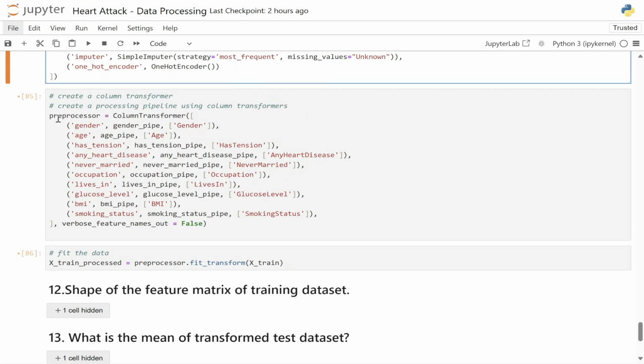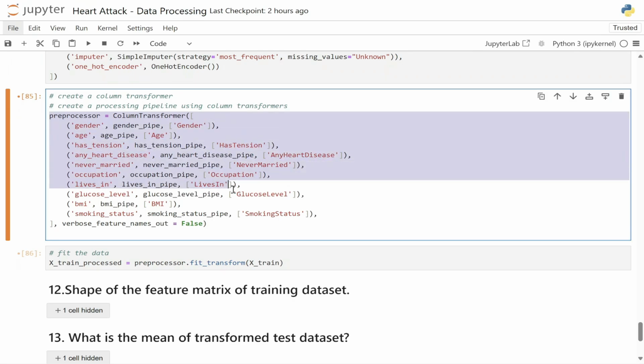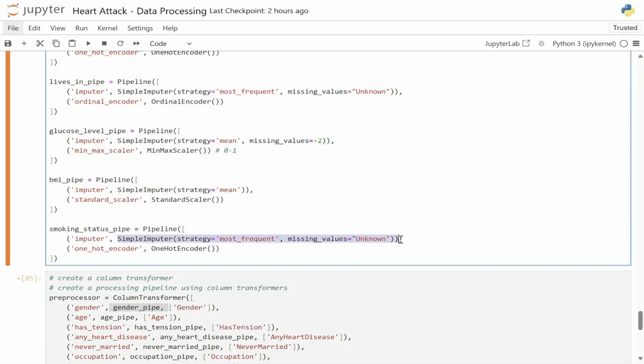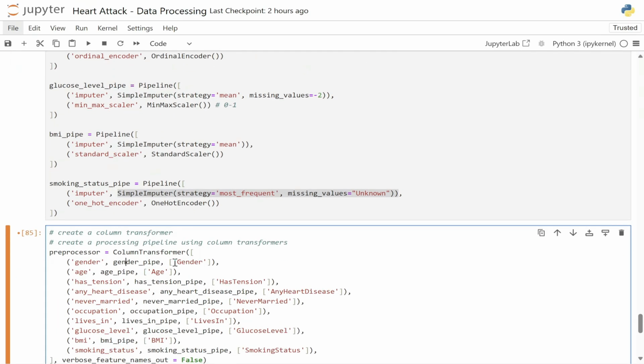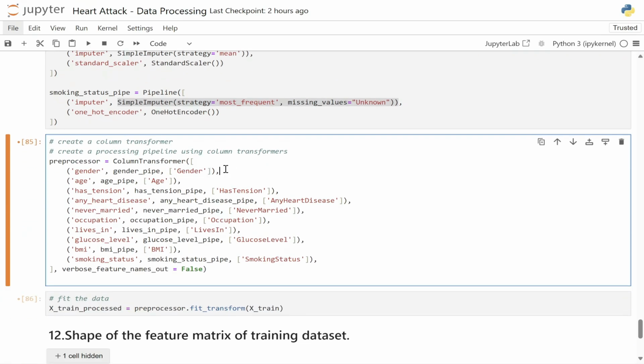So here in this column transformer, again we will be using column transformer and combine everything. Okay, so first one is gender. Column transformer actually asks you for three things. First, the processing name, then whatever function you want to apply, you can directly use all these pipelines within it, and the column name. If you have multiple columns, you can use a comma and pass them in, and it will apply them sequentially. Means first this will happen, then this will happen, then this will happen.